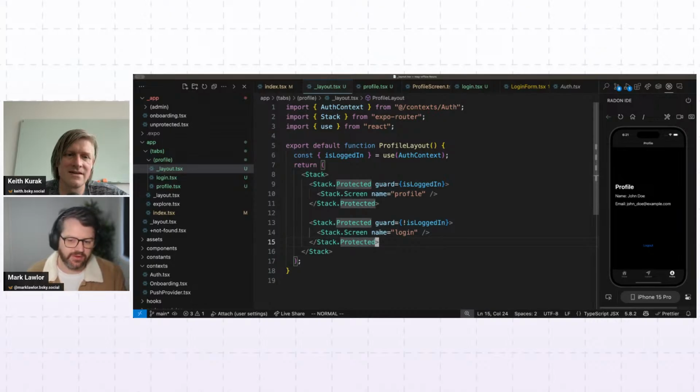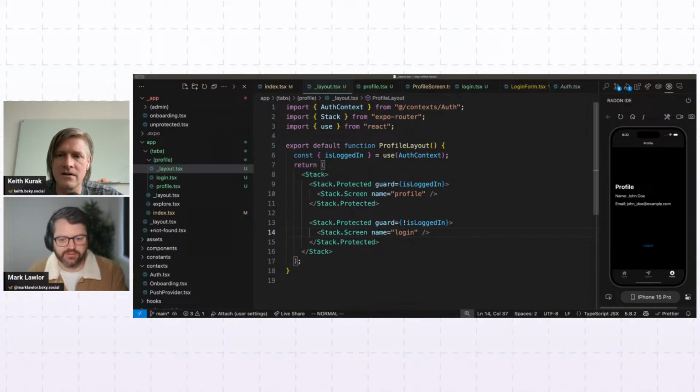What has actually happened here is this guard became false. So login was no longer available, but is logged in became true. So now profile is available. Because we're on this screen, this is no longer a valid screen. We get redirected to the closest available screen.